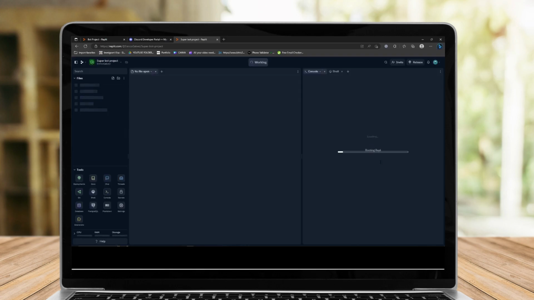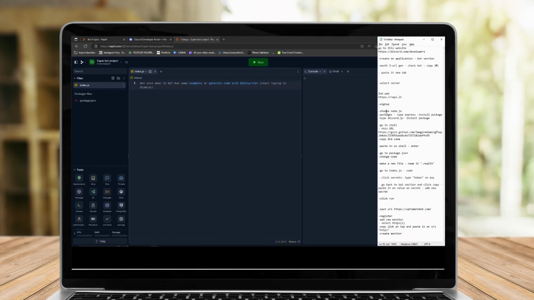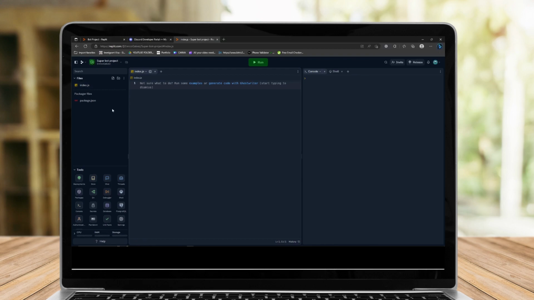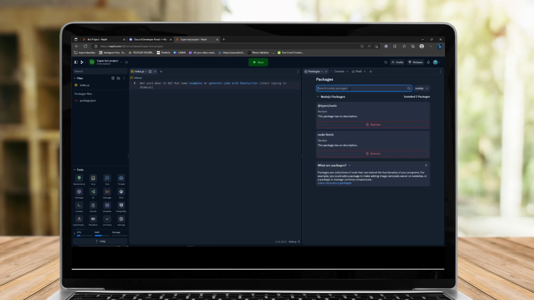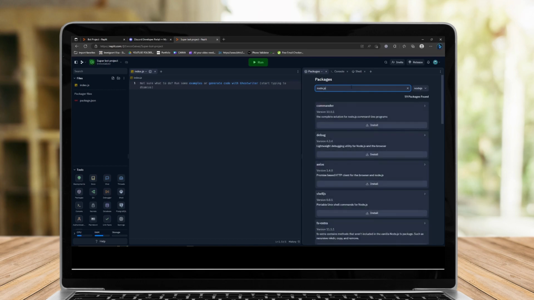From here, this should be our editing and coding page. So let me just pull up my notes here, to make sure we're following it to the point. So once we sign up and choose Node.js, we're done here. Let's go to packages, which is over in the tools. These are the tools that we're going to have. Click on packages, search for Node.js. Let me just check that out. It's going to be Node.js. Give it a second, okay? So just download the very first version that pops up. This is the latest version.